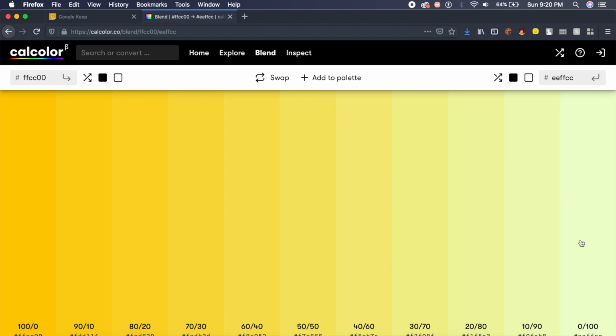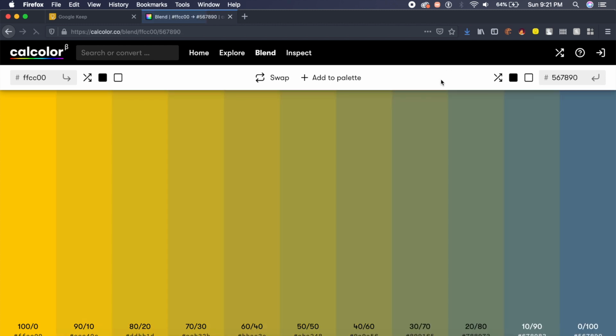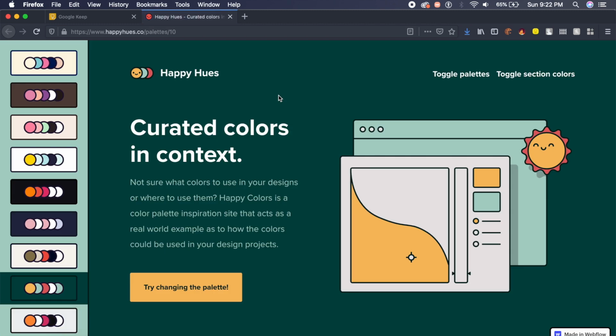Let's see, a whitish kind of color, or I can type 5, 6, 7, 8, 9, 0, and let's see what it brings up. I don't really remember. Okay, it brings up this bluish color right here. So the yellow blends in with the blue, and you see all the colors in between. Looks very good and is very, very helpful. This tool is very, very cute.